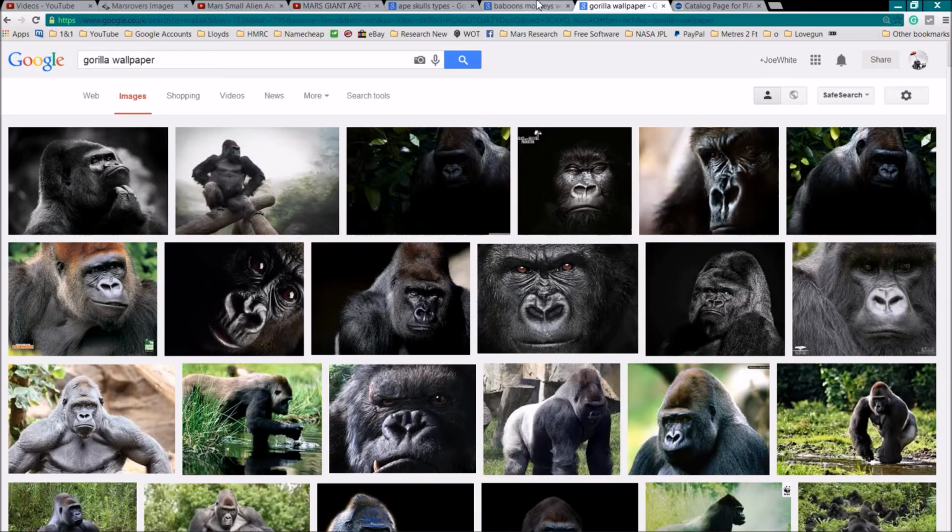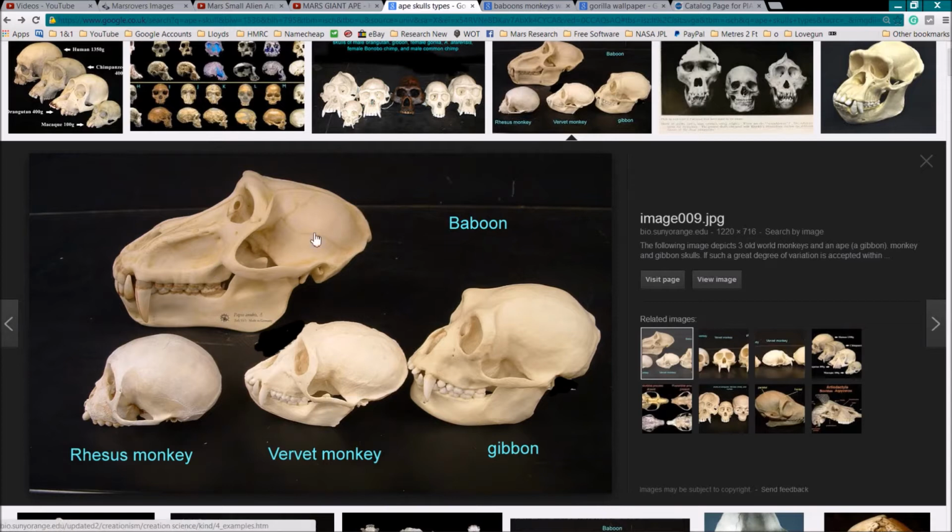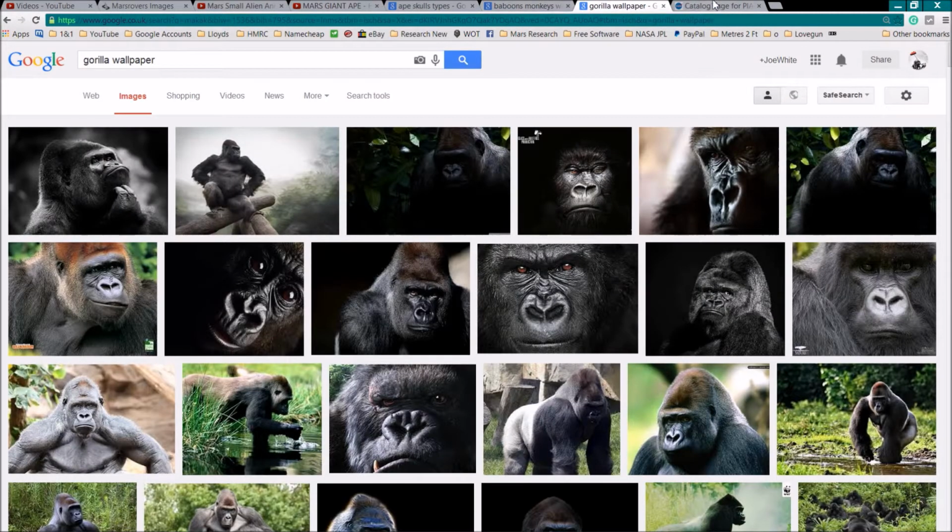I've got some other creatures here to compare from Earth. Look at the long nose, long snout, deep set eyes going right back. See that? Here's a baboon skull here. Look, they've got a long snout, big teeth, quite a small skull in the back, and very, very pronounced brow ridges here. So, if this was lit from behind, like we have on Mars here, the eyes would be in deep shadow and look very deep set. Okay, so that's what we're looking at.